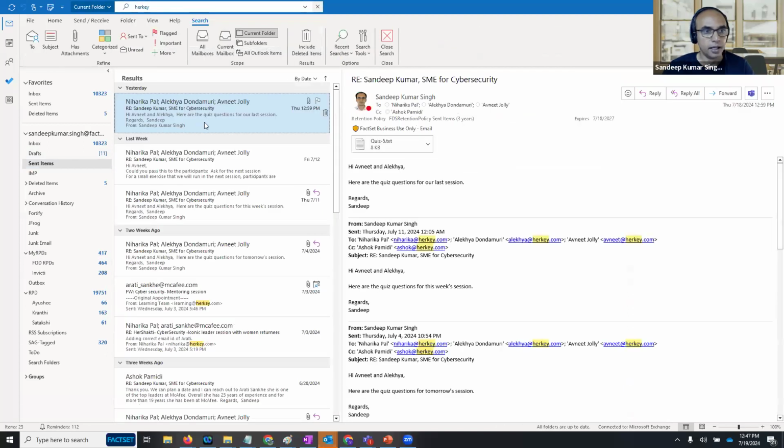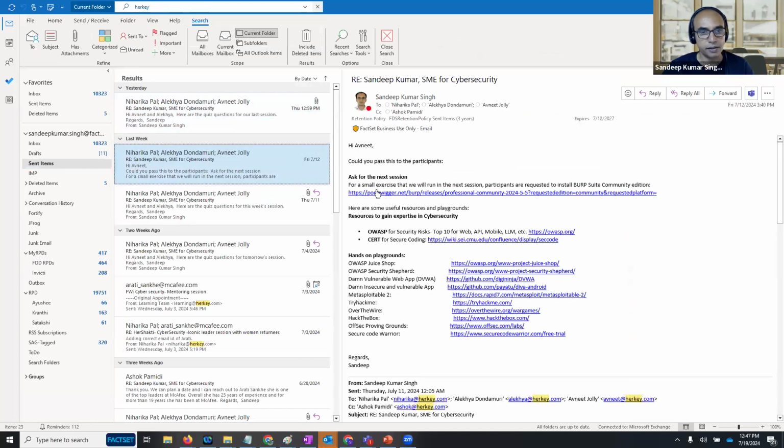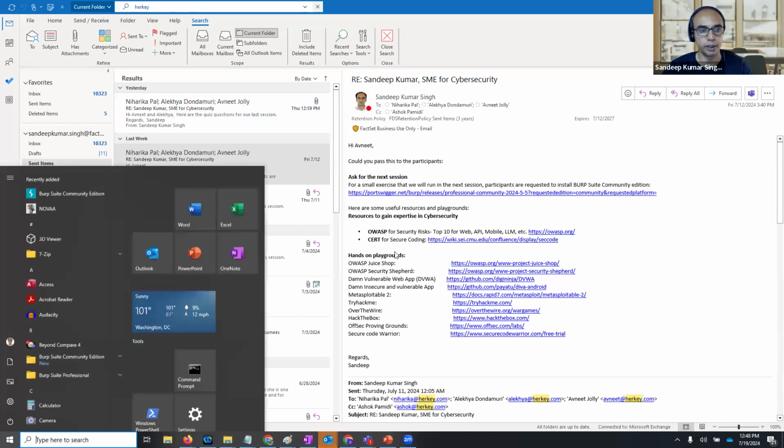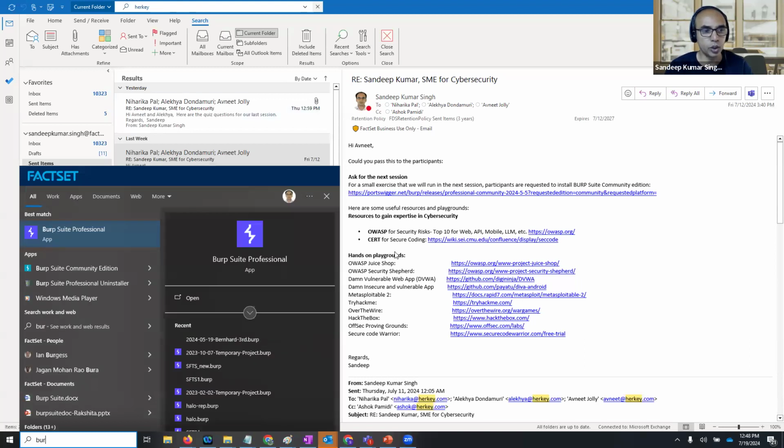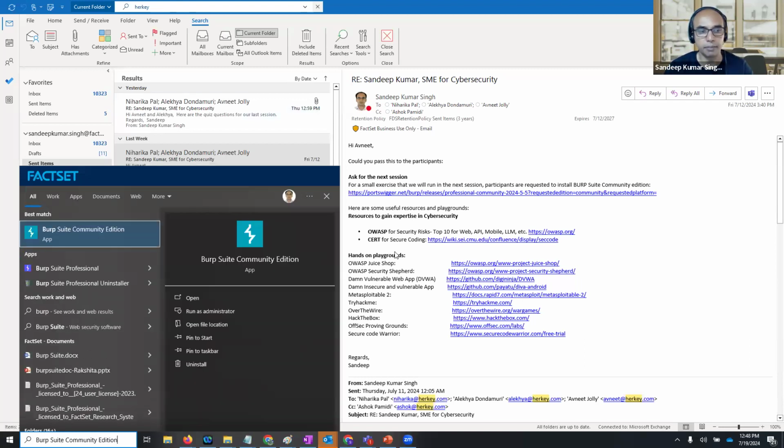by Alakhya and Avneet, right? I have requested all of you to install, but I'll quickly ping the link also. Do not bother to install now if you have not already installed it, right? And some of these links were already shared with Alakhya beyond the last session. So I'll share that again today so that you have access to it. But that's the link that I've requested you to install. If you have already installed, you can go and launch Burp Suite Community Edition.